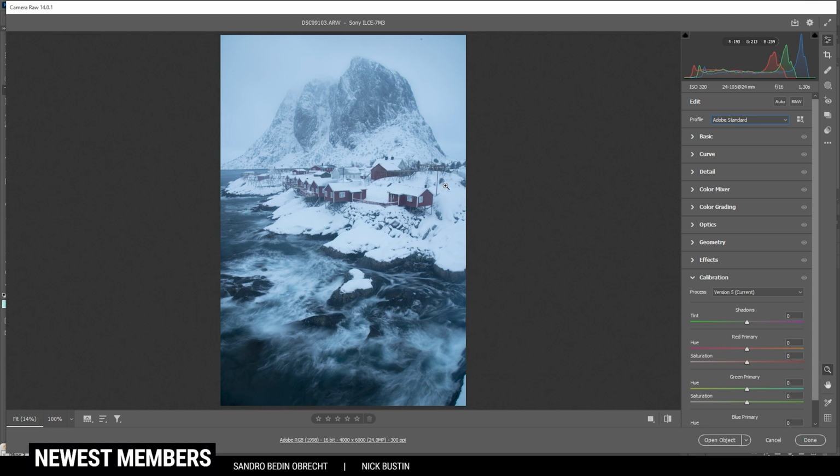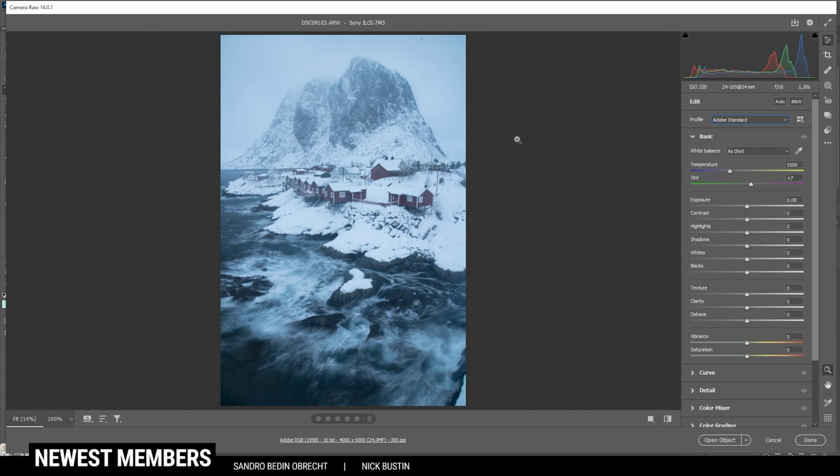If you take a closer look at this image, you can see it feels like it has a very strong blue color cast, and that's one thing I want to fix right away. Therefore, I'm going to use the white balance temperature setting right here and just give it some warmth by bringing up the temperature. And I'm raising it until I get to a point where it looks more natural. I think that is pretty good. So let's leave it at that point for now.